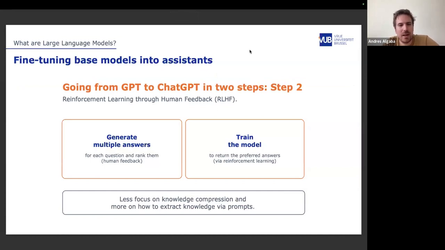Now, in the second step, we improve this even a little bit by using something called reinforcement learning through human feedback, RLHF. Why do we need the second step? Because the first step kind of teaches the model a template on how it should reply to prompts, but it's very data intensive because humans have to write and curate this data set, and so on and so on. And we will never be able to capture all the desired behavior within this data set.